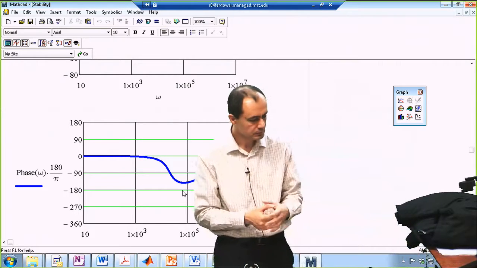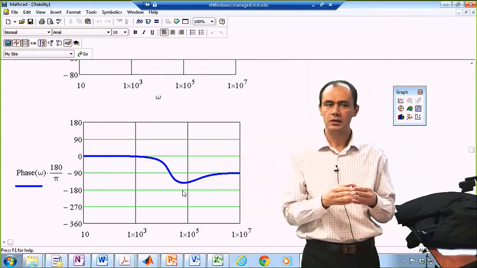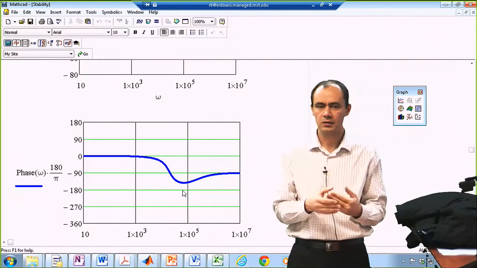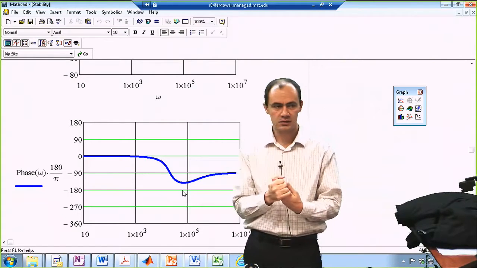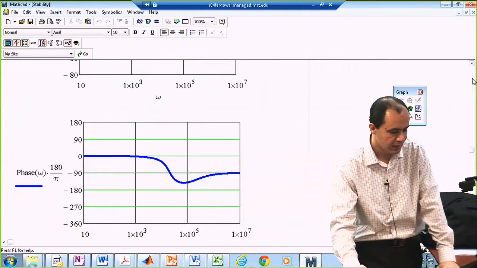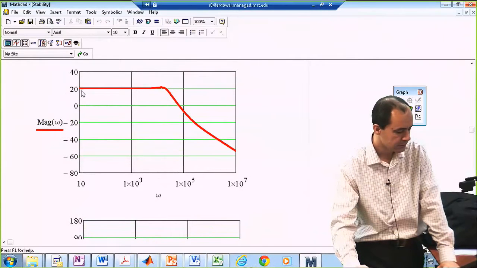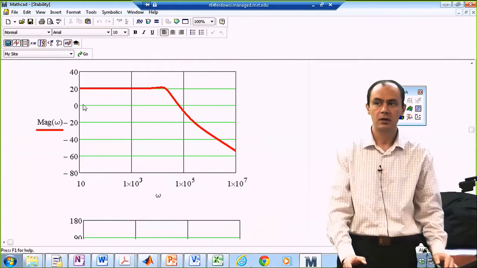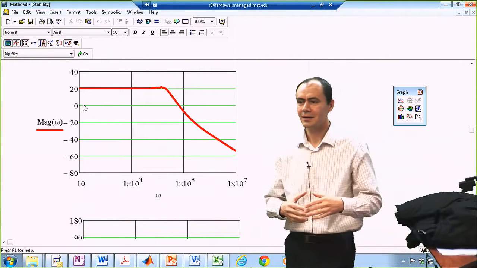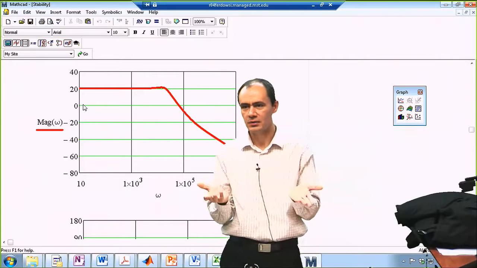Okay. So looking at the Bode plots, I can predict the behavior of the system. It is a stable system because the phase margin is positive. And in terms of tracking the reference of 1, it is going to track it, but I'm going to have a little bit of an error because my loop gain is not infinite at a DC value. It is limited to the number of 10.